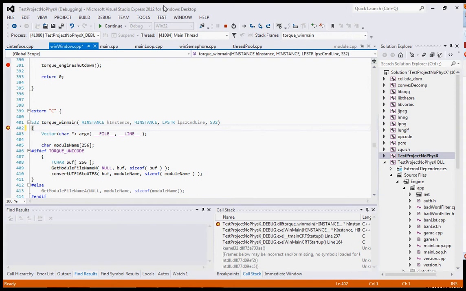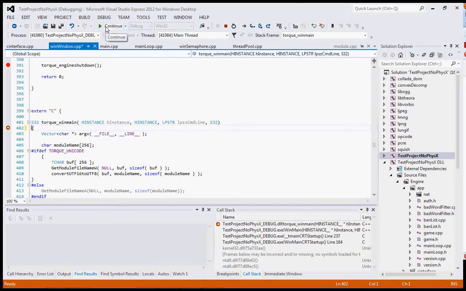Okay, welcome. In this video, what I'm going to be doing is looking at the remainder of what's left of initialization within the Torque engine. If you remember from the last video, I think we were looking at worker threads. In this video, we're going to be looking at the remainder of what has to be done in the initialization routine after the worker thread pool was initialized.